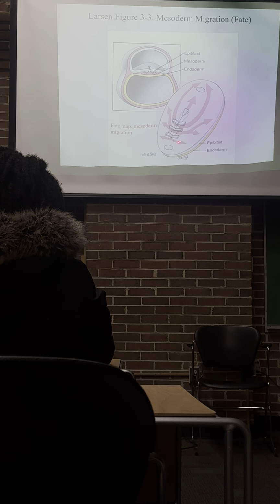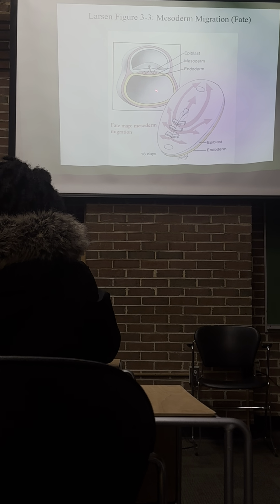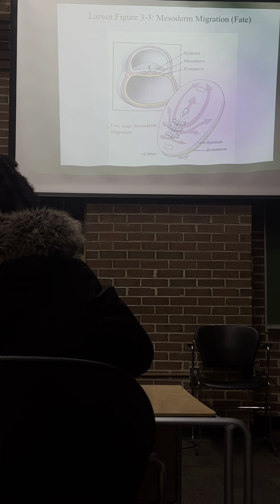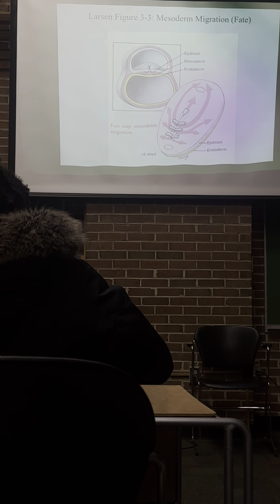So here you have a coronal section through the developing embryo. You have here the amniotic cavity associated with a layer of epiblast, and the yolk sac associated with hypoblast. So now we become endoderm. And we have mesoderm. Once mesoderm is fully formed, epiblast becomes ectoderm. So you'll have a trilaminar disc: ectoderm, mesoderm, and endoderm.